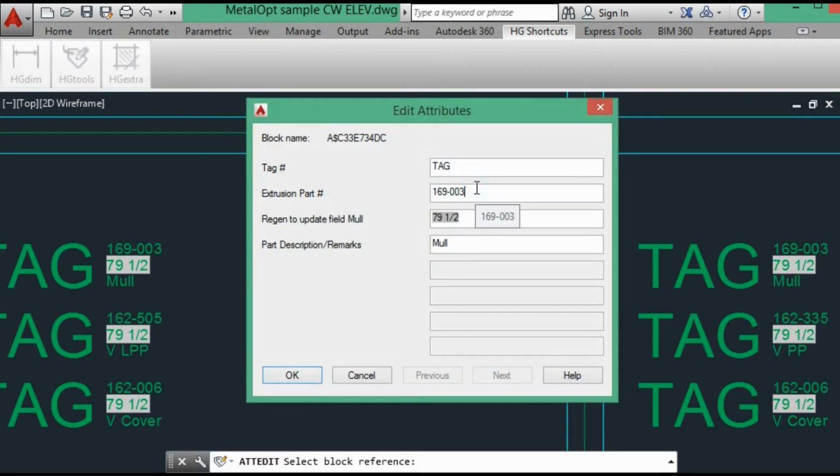This is a horizontal. This member is a 169-017, horizontal. HORIZ. The pressure plate, which is a standard pressure plate, which is the 335, and here's where I make it a horizontal pressure plate. And then the cover, everything's okay, except it'll be horizontal. Oops. And the reason I use the horizontal is that way my fabricators can separate those when they cut them to know which ones they need to drill weep holes in.